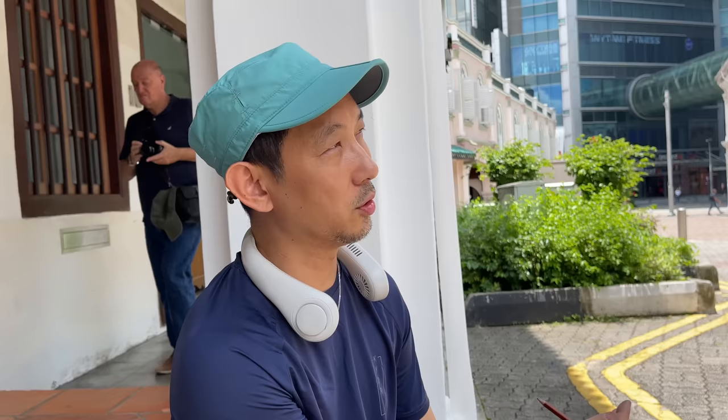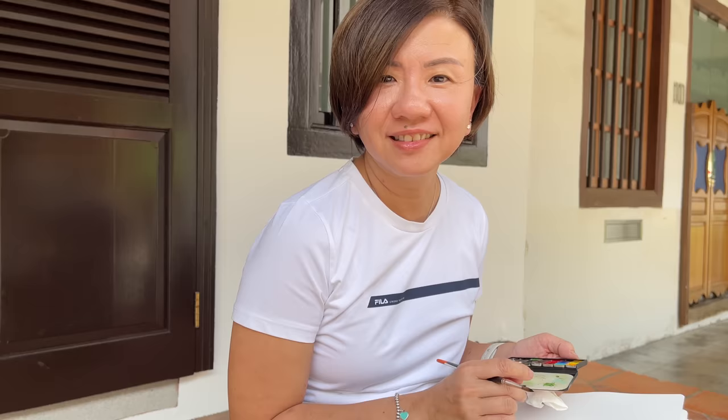Sharon, how long have you been urban sketching? About four years. What tips do you have for beginners? For me it would be: just enjoy. Don't feel that you have to compete with any other sketcher — just do what you know you're happy to do. How did you feel during your first outdoor sketching session? Quite nervous — too many things to set up and then you're looking around and you feel that everybody is so professional. Since then I've tried to moderate my expectations of myself and just enjoy the process, and that works a lot better for me.